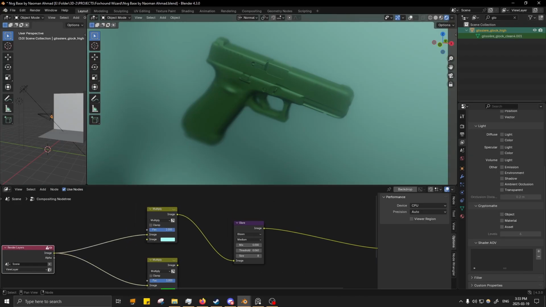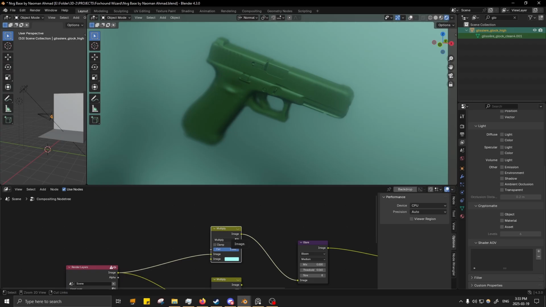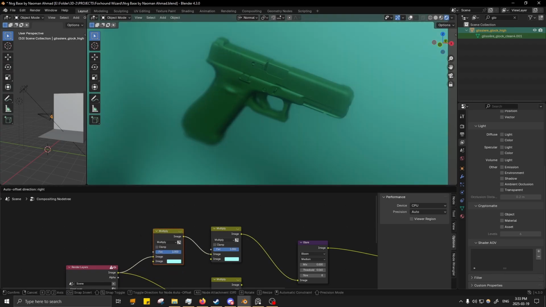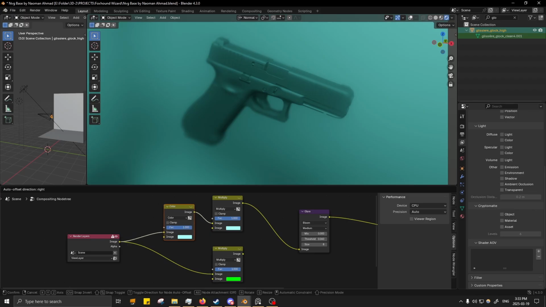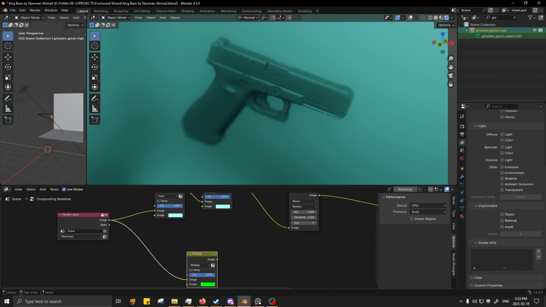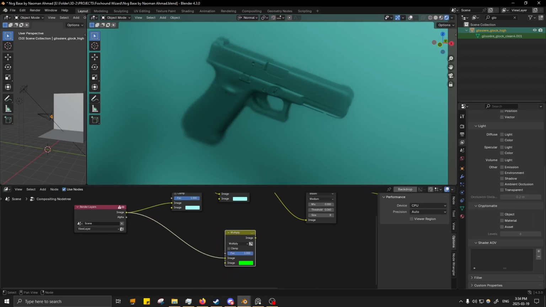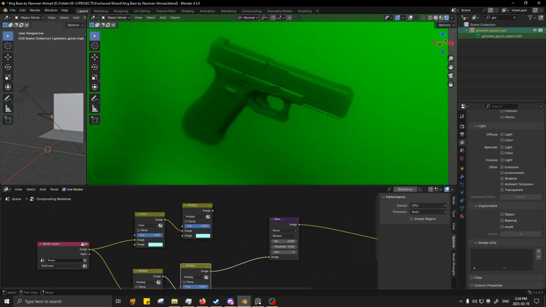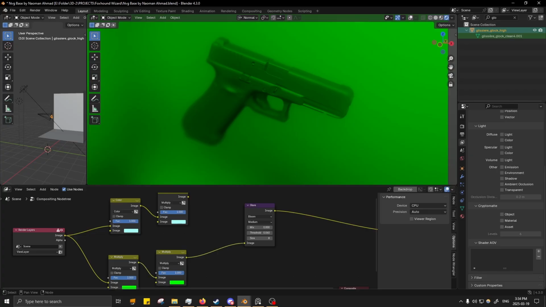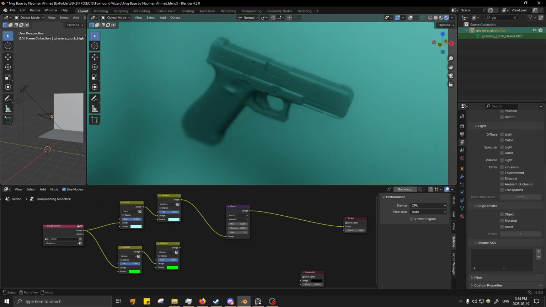To fix that, you can just copy the filter color, drop it in one node behind, and change it to color. I'm going to do this for the green one too. So if you want to go back and forth between white or green, you can do it here.